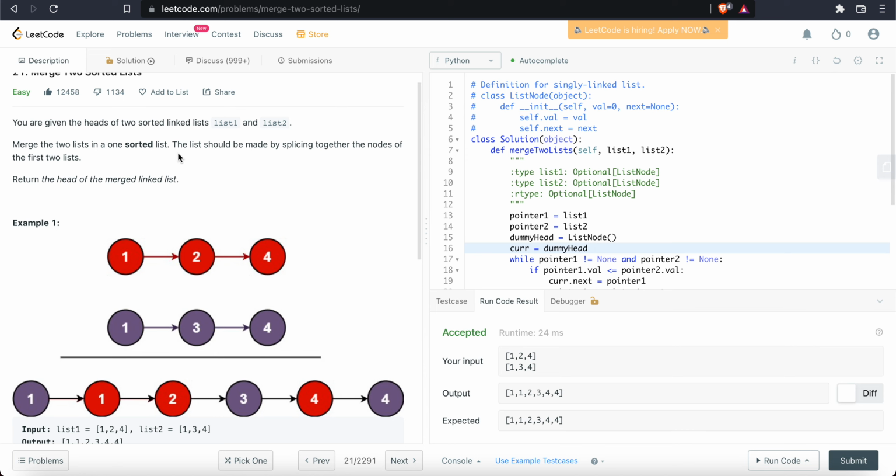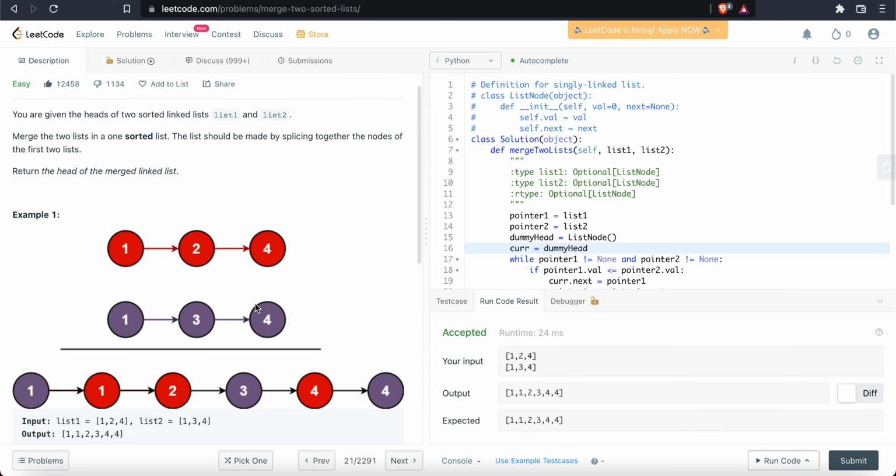The runtime of this solution will be big O of the minimum between, actually no, it will be big O of n plus m, where n is the length of one list and m is the length of the other list. The worst case scenario is we just traverse every single node on each list except one, because there will always be the last one, just hanging in there. But yes, the runtime will be that.